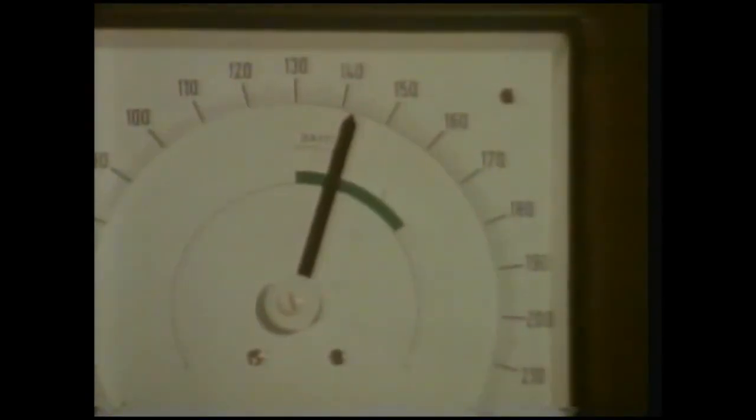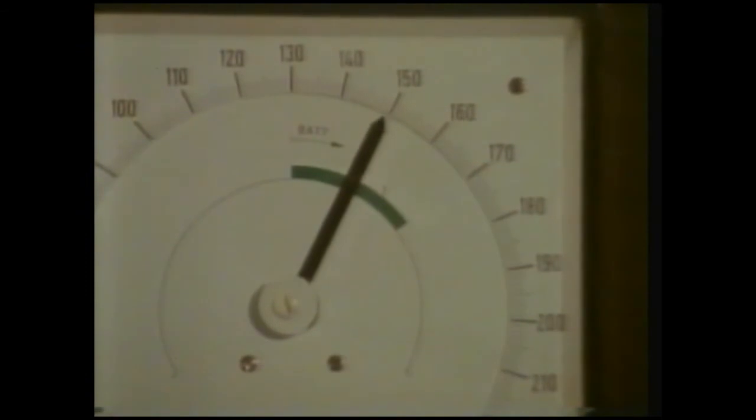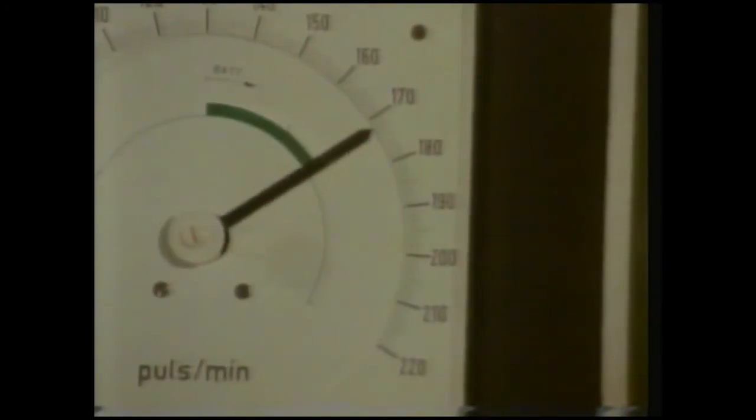The treadmill is tilted so that she's running uphill. Her heart rate, which was about 80 beats per minute, is increasing as you can see. A few minutes later, the rate's gone up even further. She's a healthy girl who takes plenty of exercise and her heart can cope quite easily. When the run's over, she's not at all distressed. Exercise isn't just to get your leg muscles or the muscles in your arms firm and strong — it helps keep the heart muscles fit. The muscles of your heart are at work throughout your life, and the stronger they are, the healthier you'll be.